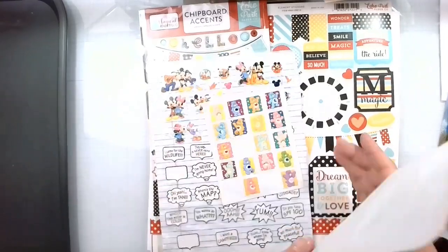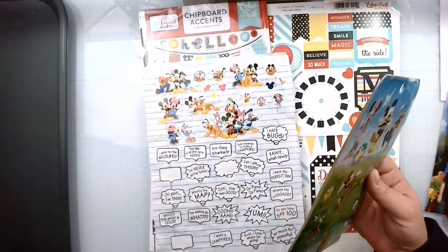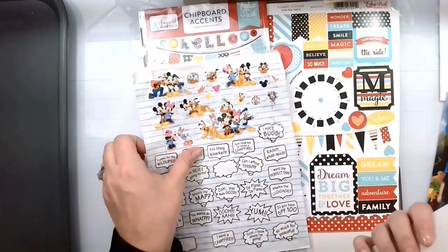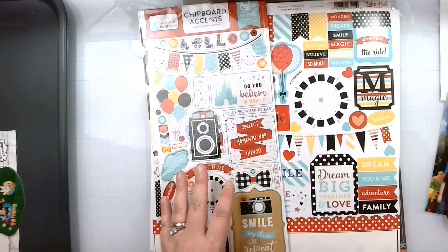I still have all of this stuff to play with. Care Bears are still sitting here. We're going to move those because I just don't think the Care Bears should go there. And you know what I'm going to do? I'm just going to stick them in my planner now and decorate. I have these left.